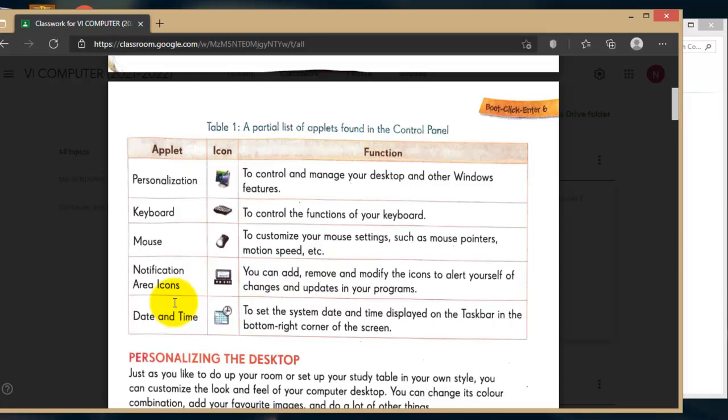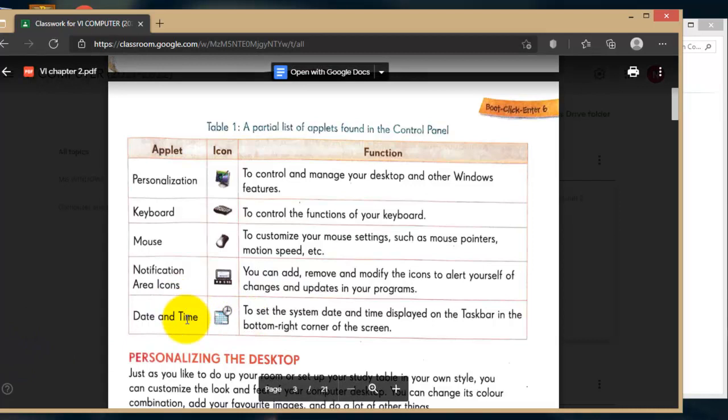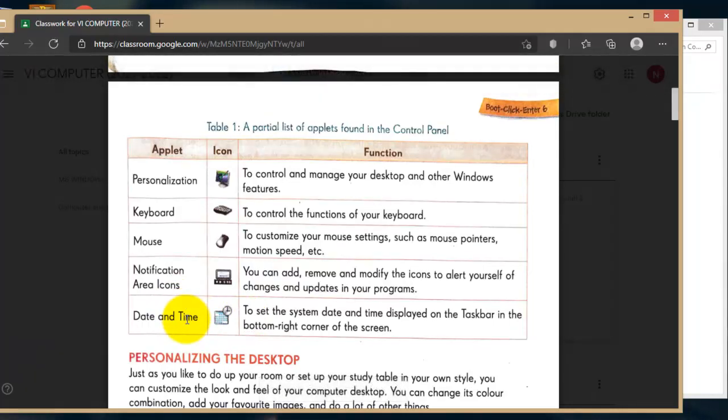So you need to change it to the exact date and time. For that you need to learn that one. You have to go to control panel, and we are going to learn later on. So these are some applet programs which are run by a different program, or which are going to be executed by another program.